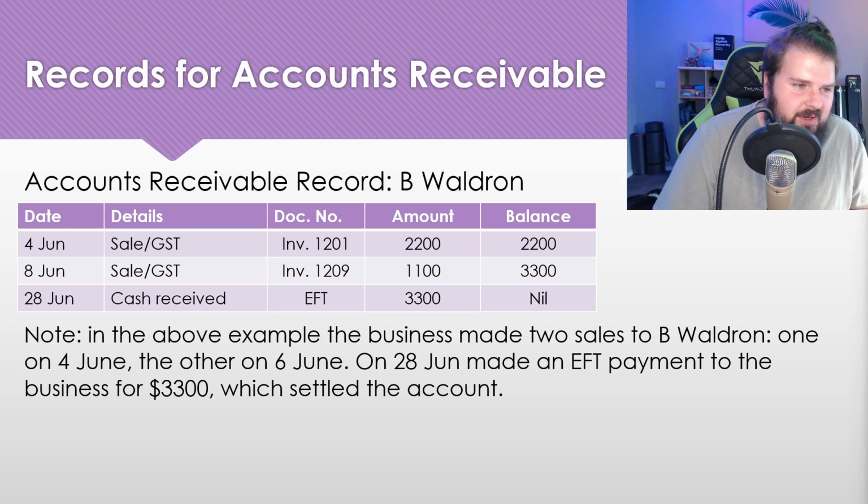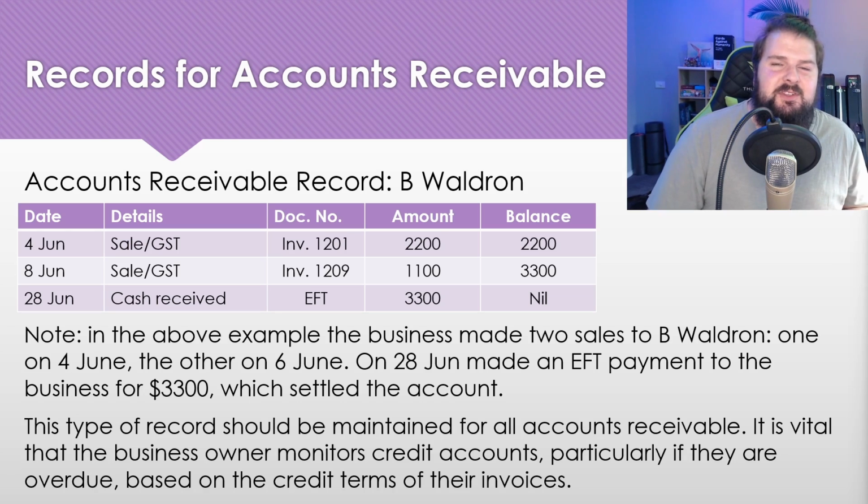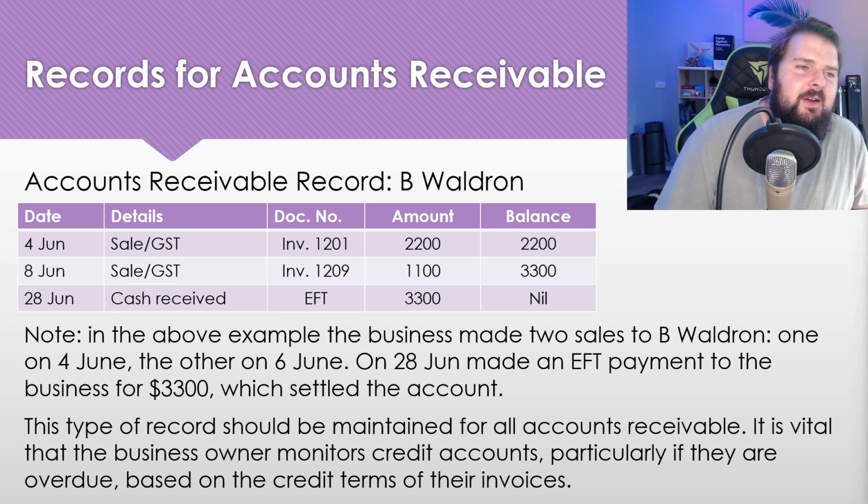This is important information. It helps us to evaluate whether or not people are good accounts receivable and whether we should continue to offer them credit and things like that. And if people are taking too long to pay, we can stop their line of credit and just make sure that they pay in cash from now on.